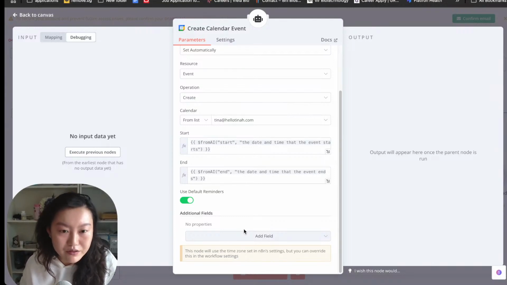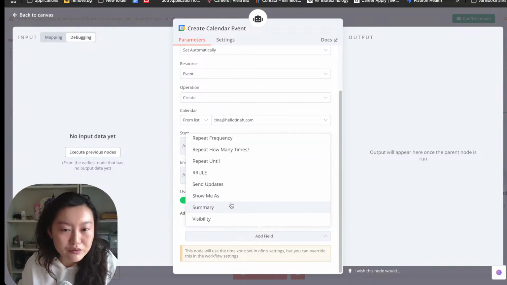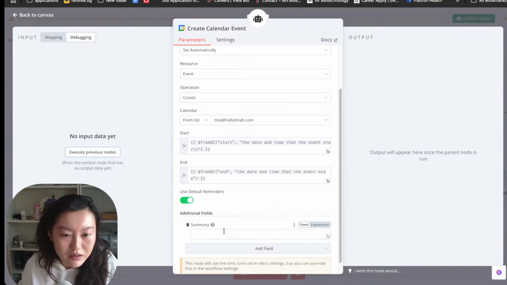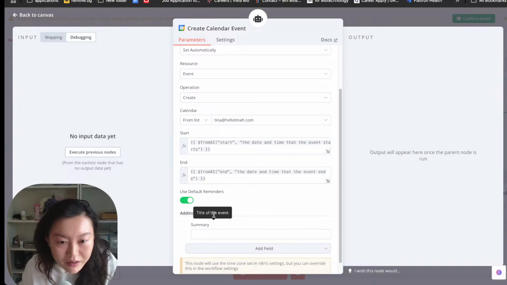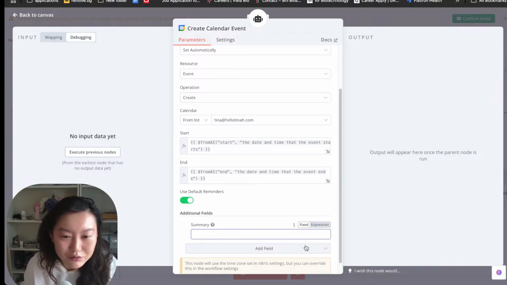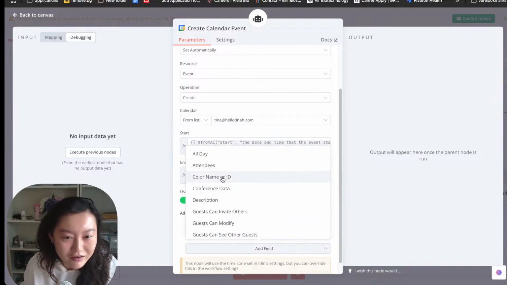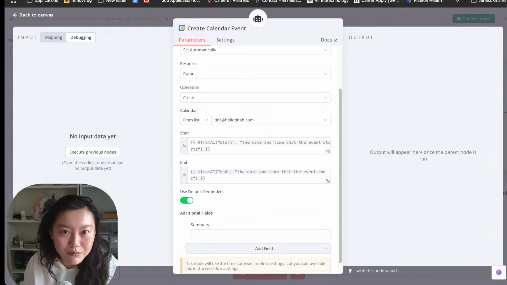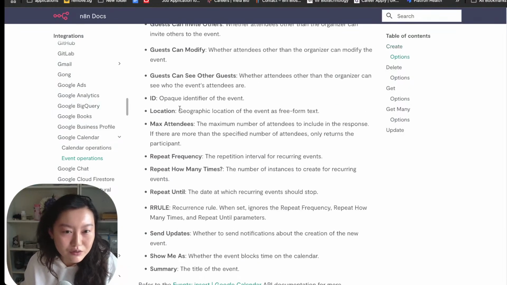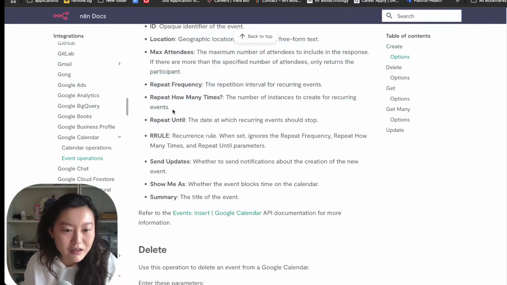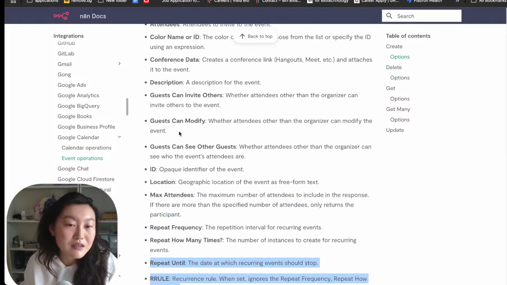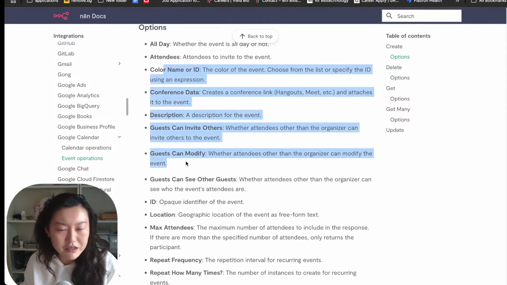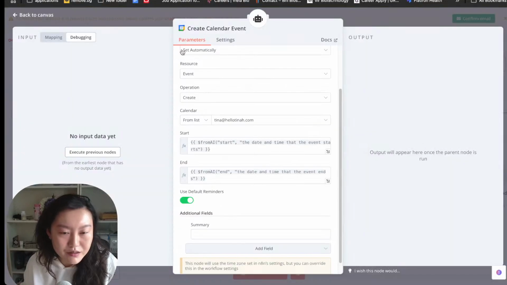And here, remember how when I was going through this earlier, it doesn't have a title. So that's why there's also this additional field area where you can add an additional field. In this case, you want to call it summary, and you can see what this is. It's called title of the event. I don't know why it's called summary, but sometimes you just need to go through these fields and actually look at whatever this is. And also remember there's documentation here as well. So if you don't know what things are, you can just click out and then it will tell you specifically in the documentation what it is that each item is.